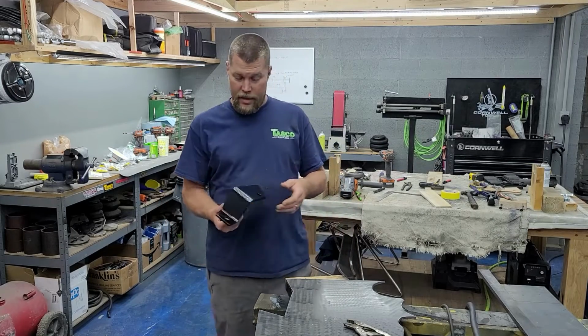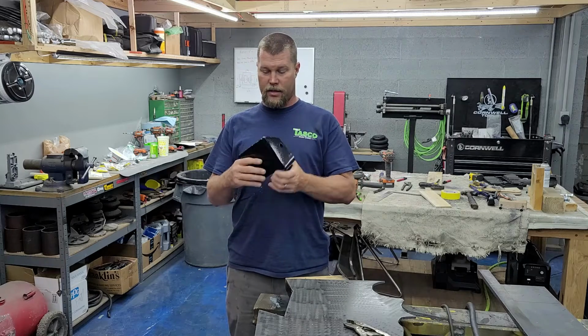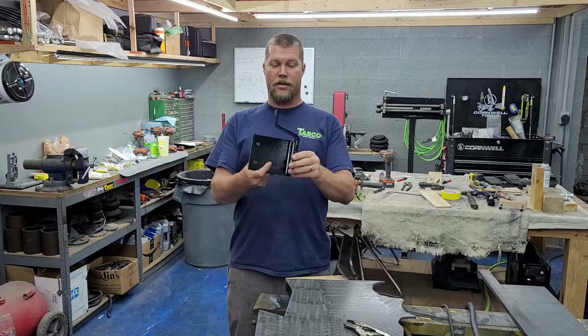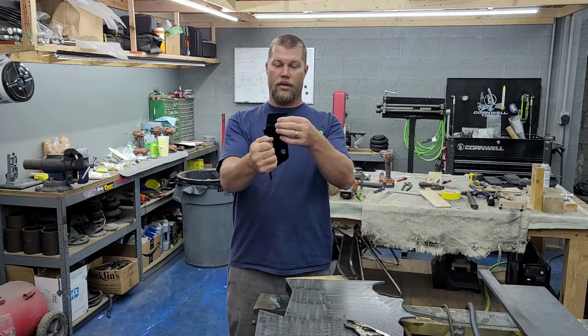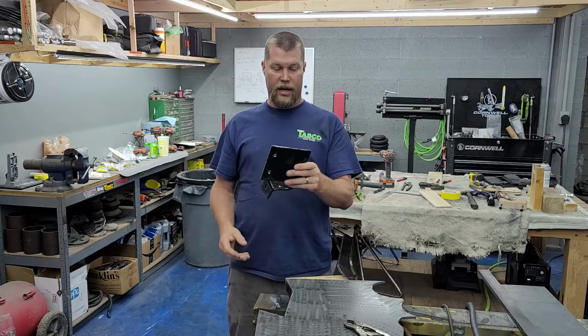All right, so here we go. It's the next day. Here is our finished product. I went ahead last night and then hung this up and I threw some Rust-Oleum black paint on there. I'm really happy with how this turned out. I mean, it came out fantastic. You know, all the bolt holes, not slotted or anything. Everything lines up the way it's supposed to. It'll bolt on there like a factory part.